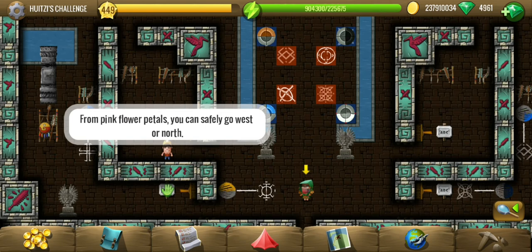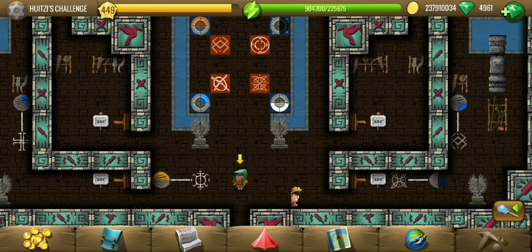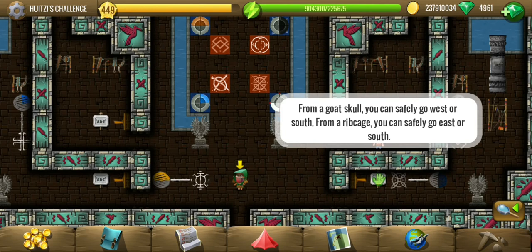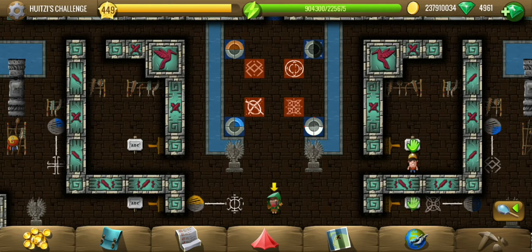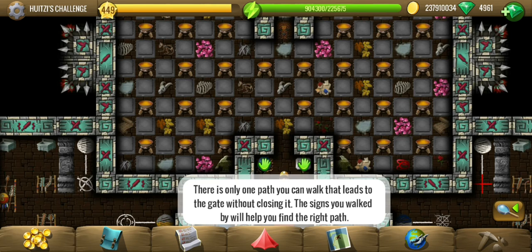Pink, you can go west or north. Puddle of water, north or east. Dry leaves, north or south. Cat skeleton, east or west. East or south, ribcage, east or south. Okay, let's hope I remember those instructions. That's the button we have to press for start. Okay, let's start it.